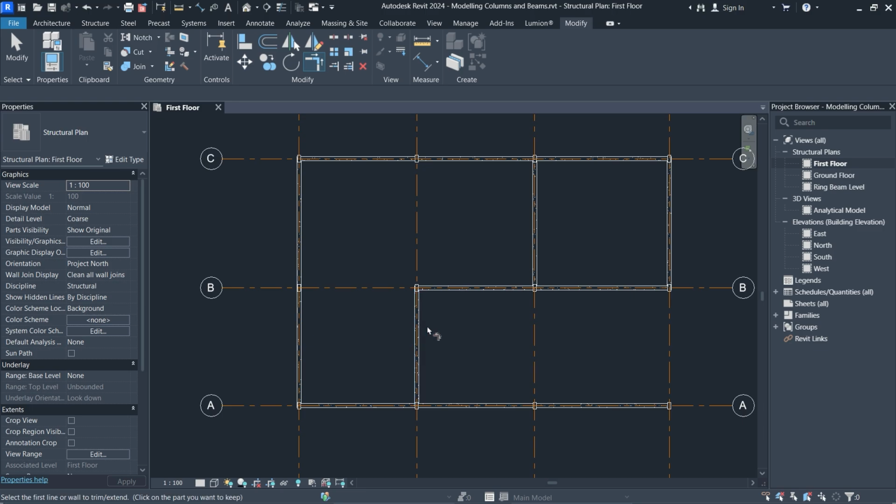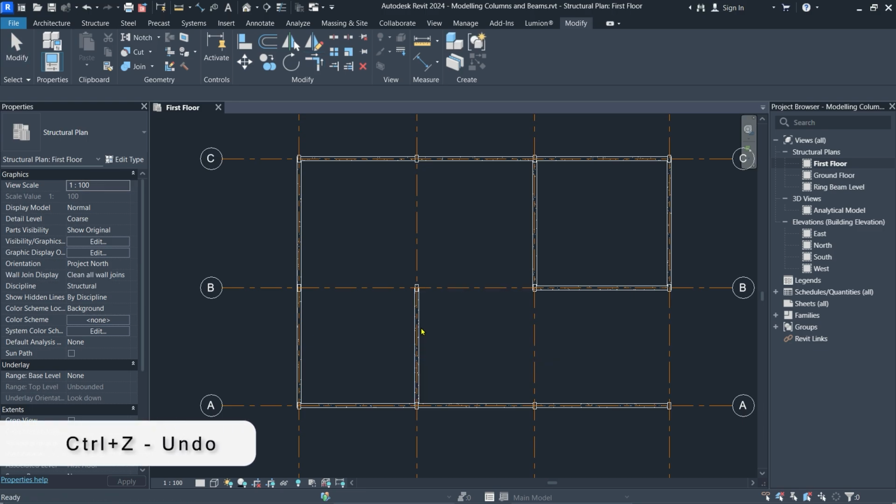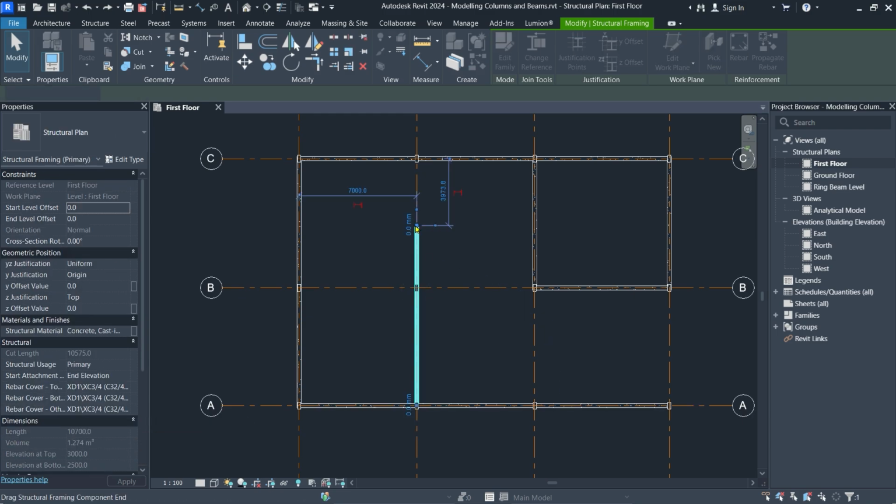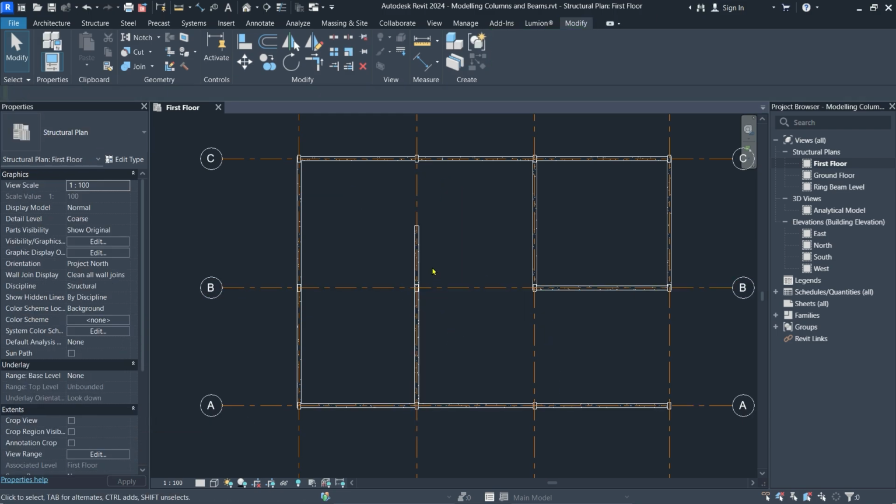If at all I have, undo. If at all I have this beam extended like this, and I use trim and extend to join this and this, it will cut off this side if I selected this and this. Then it will cut off this side if I selected this and this side. Let me illustrate that. TR, this and this. If I click here, this part will be deleted. If I click this side, this other part will be deleted. So if I click like that, that happens. When I undo and I repeat this and this other part is deleted.